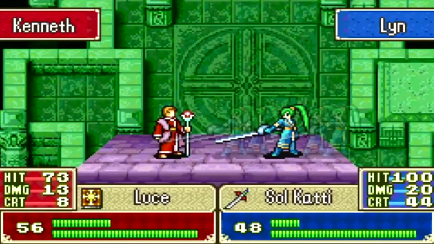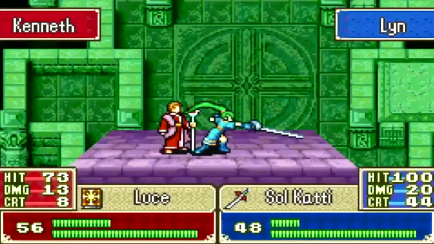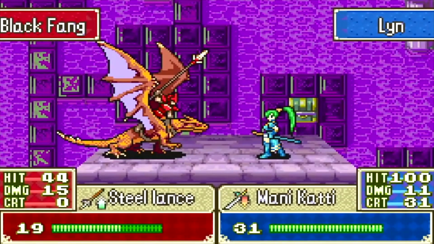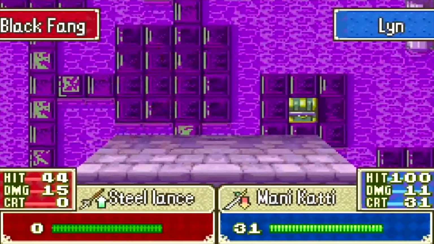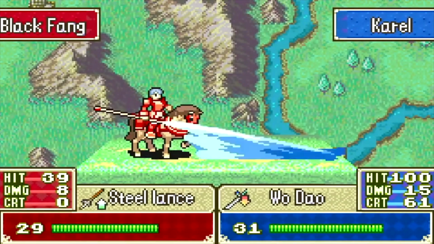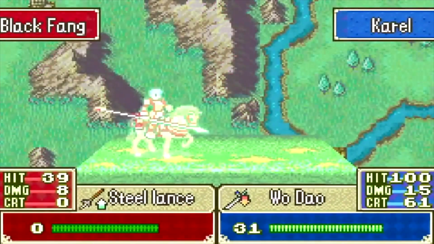Though her Myrmidon-like class makes her hard to hit, and she has one of the highest growth rates in the game, her main issue is her class and being locked to swords, though the Mani Katti does help to negate this. Carol is an optional character that you get instead of Harken, and you'll always want Harken.